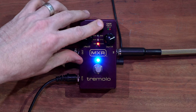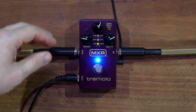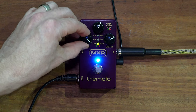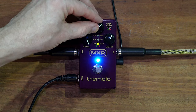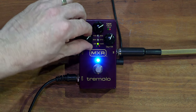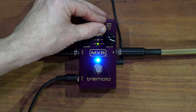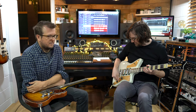Do you want a different algorithm? Yeah, I want square. Because you're a massive square. So in toe position, I want it to be really fast, but with the depth down a bit and the volume up a bit. To the heel position, which I'm at now, the speed down a bit, but the depth almost all the way up, and the volume down a bit. Okay, let's check it out. I'm going to go those two pickups. That's in the middle position, and that's up, those two pickups.